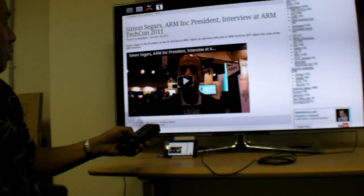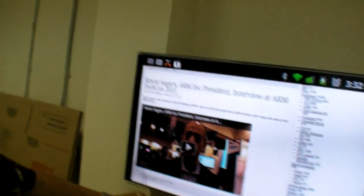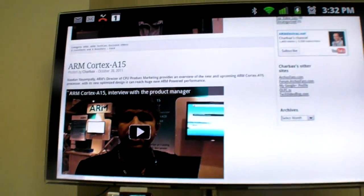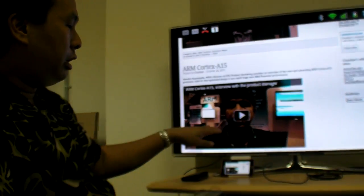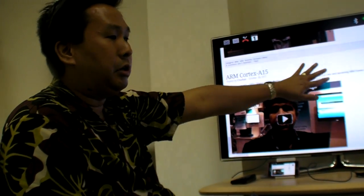Is there anything else you have been experimenting with? When you have the little box, what's it called? It's in here. People can buy this, right? So this is an HDMI adapter. The Samsung and Toshiba TVs we talked about earlier are MHL TVs, so you can use this thin cable, which has no active components, to connect an MHL-enabled phone to an MHL-enabled TV.